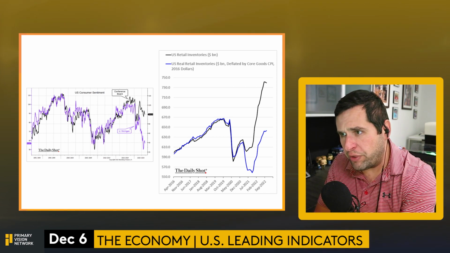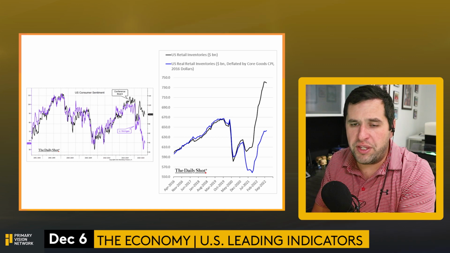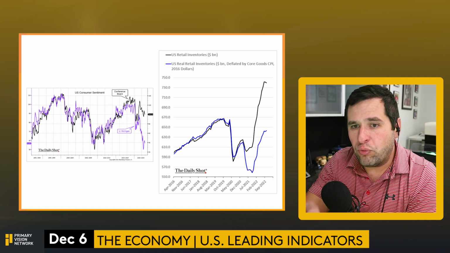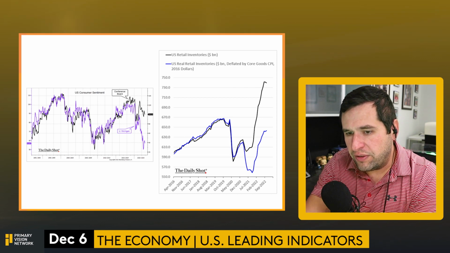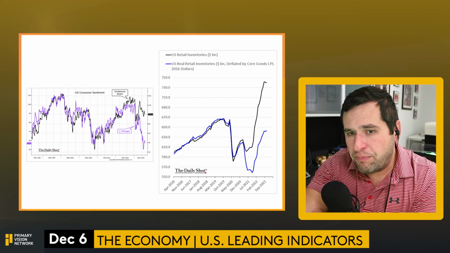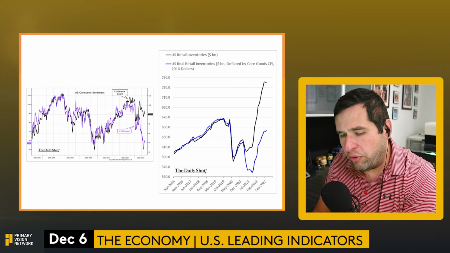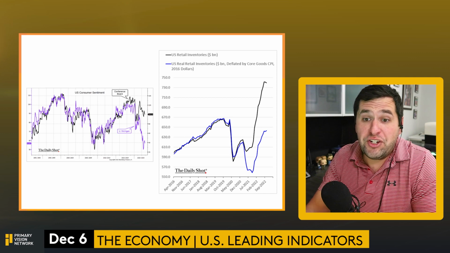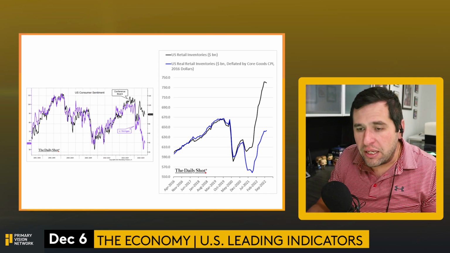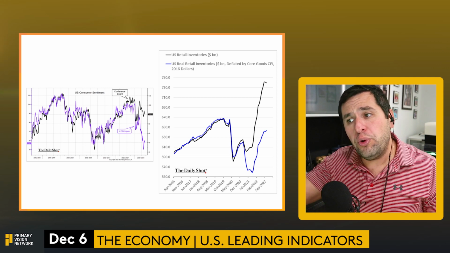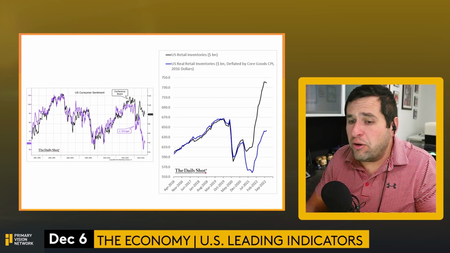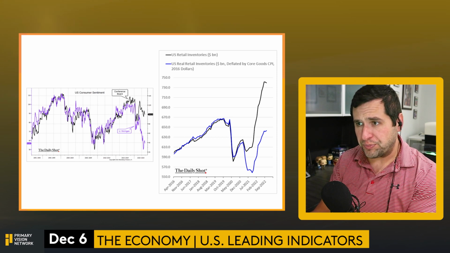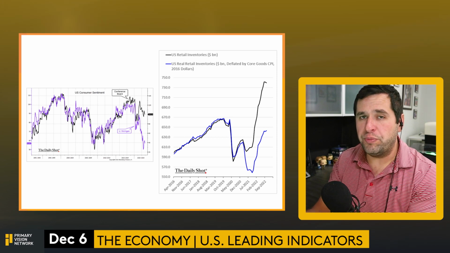Now, we're going to talk more about retail sales in segment 3, but this is just looking at U.S. retail inventories, where they are, but then real retail inventories. And you can see that it's still below that pre-pandemic level when you look at how inflation has impacted things. And this gives you an idea of the inflation that they're going to try to push through to the consumer, because the question is going to be, this is what inventories are costing right now. How are we going to recoup this cost?